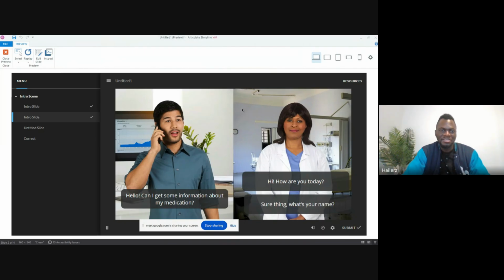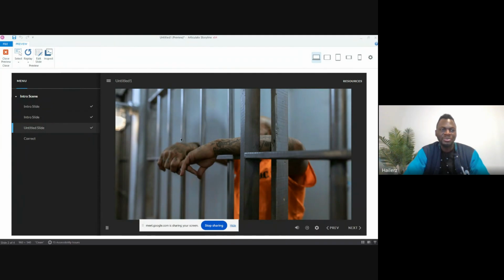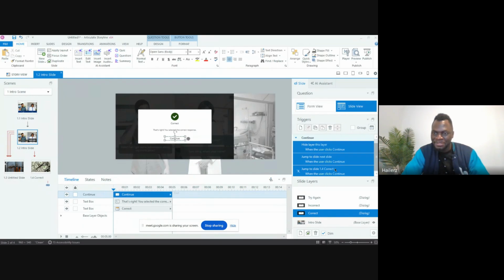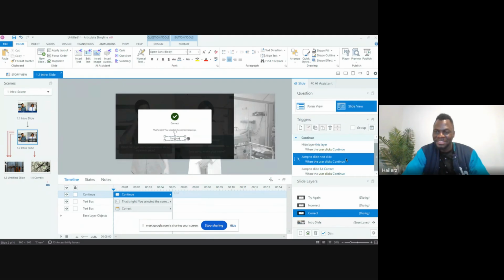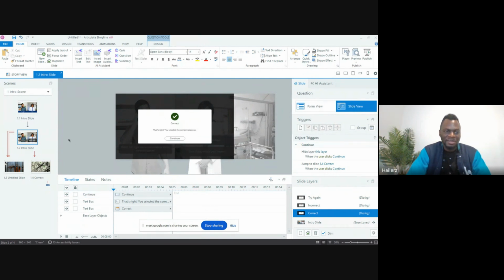Yeah, and maybe there's an instruction or voiceover saying, pick one of these options, right? You also have to make it look like it's something that can be clicked. So I click on this, hit submit, get correct. No, that's not right. It's not supposed to go to jail when you hit correct. I'm not sure what happened there, but jump to the slide correct. Okay, there's a next slide button there that wasn't supposed to be there. Anyway, I've taken care of that one.